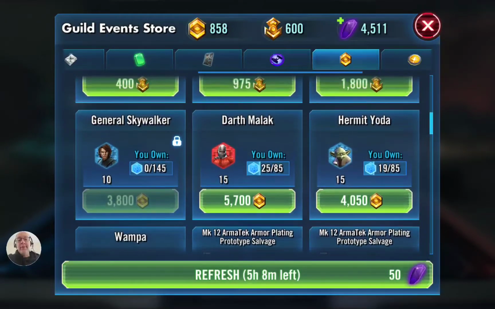And for those of you who have completed your Revan task and have collected Malak, this is where you have to go and buy the rest of the shards to get Malak to 7-star. So I hope my guild members are reading this. Yeah, you're reading this. Goddamn, dude. Drink some coffee or something. This is where you got to go.